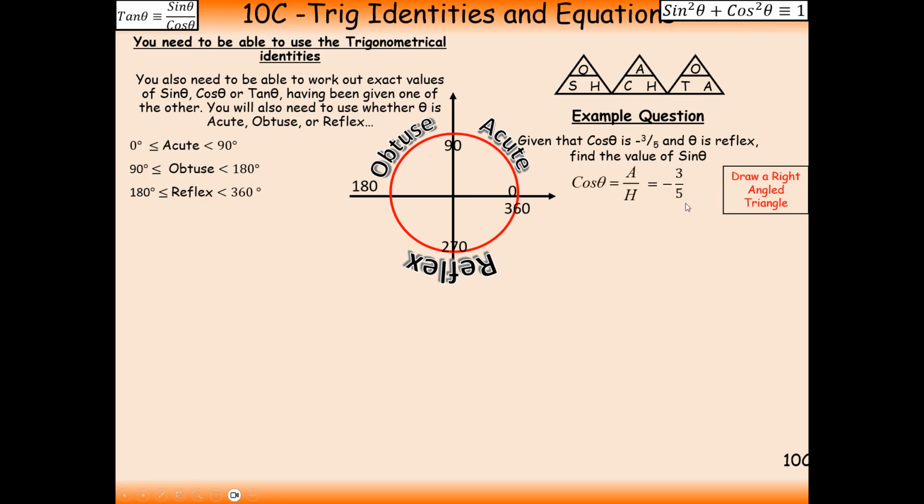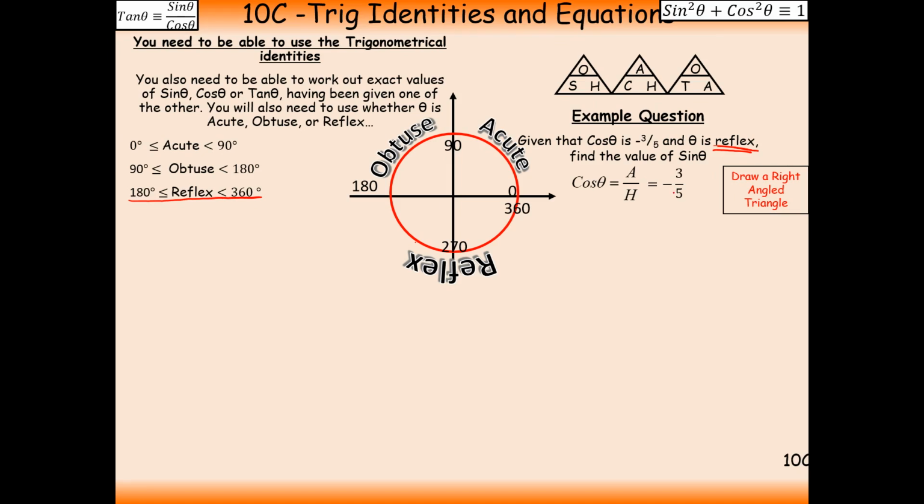So we're saying, where is this negative 3 over 5 as a triangle on this diagram? Well, because it says reflex, it means that it has to be over 180 degrees. It has to be either in the third quadrant or the fourth quadrant. It's clearly labeled. I've got an upside down reflex written there for you. I can't read this. So there is reflex, definition of reflex again.